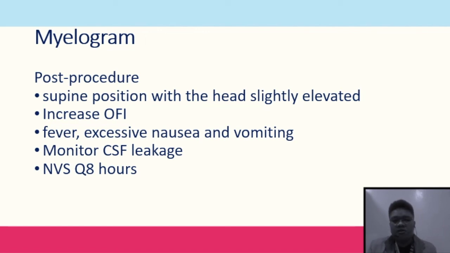Then, you need to monitor for fever, excessive nausea, and vomiting. This may indicate, again, CSF leakage. Then class, you need to monitor the neurovital signs of your patient. Although it says here that it should be done every 8 hours, class, I would suggest that you do it more frequently, every 2 hours prior, immediately after the procedure, and then later on every 4 hours. That is for you to make sure that your patient's neurostatus is not deteriorating.